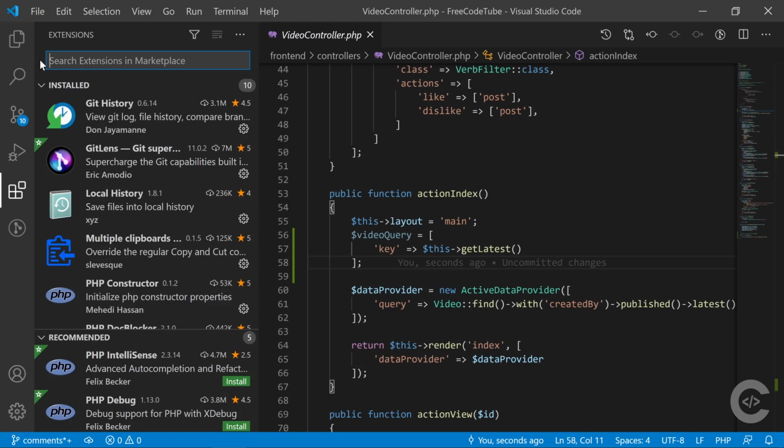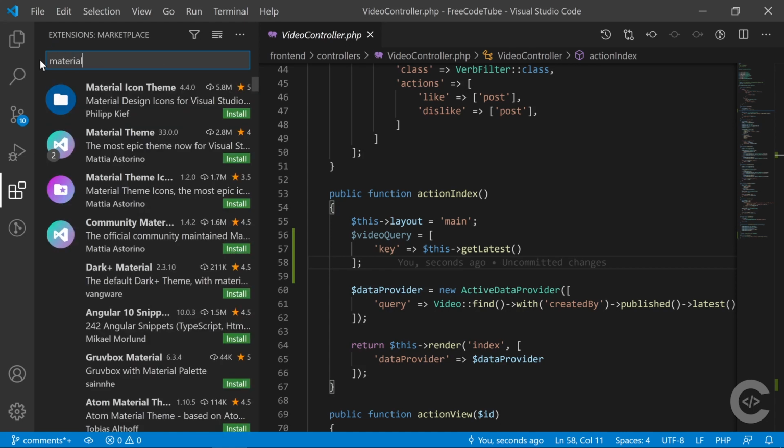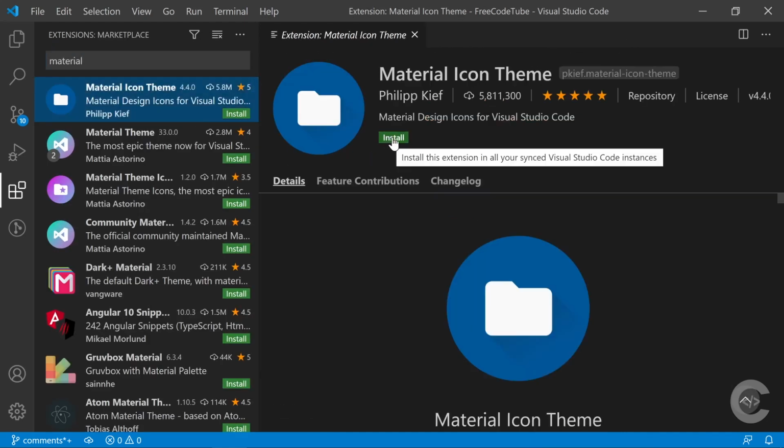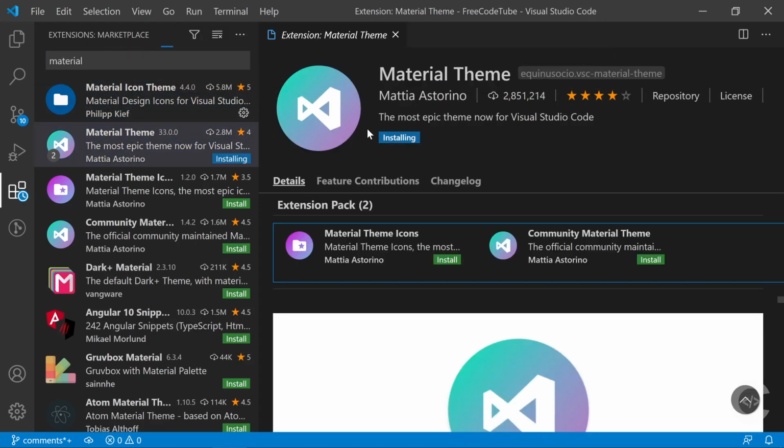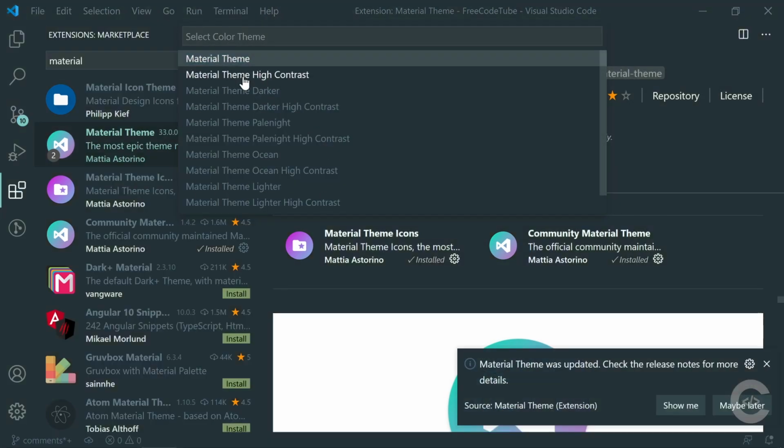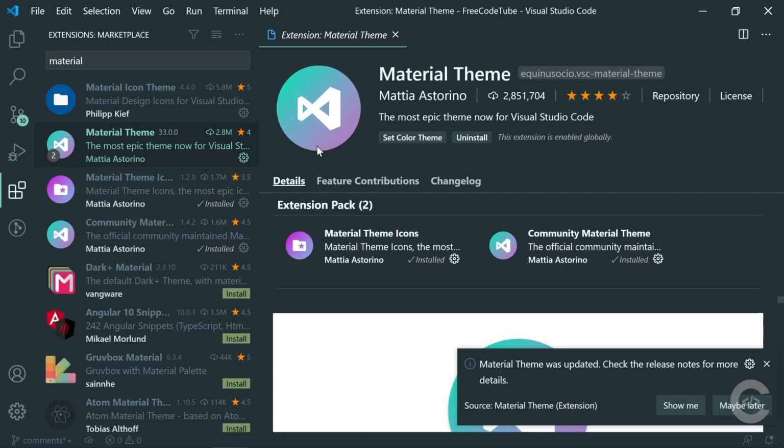Basically, without the extensions, VSCode, in my opinion, would be almost useless for PHP development. Yeah, sorry, but I think so. But with extensions, it can be quite powerful, and it's also fully customizable. We can search for some themes if we want, for example, material themes. We can install these. I generally have these themes installed. We can set the material theme icons as well. I generally have a couple of themes and plugins which I install. For example, I use Live Server and a couple of other things.